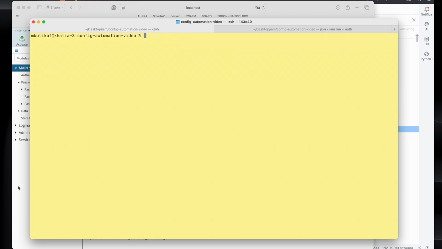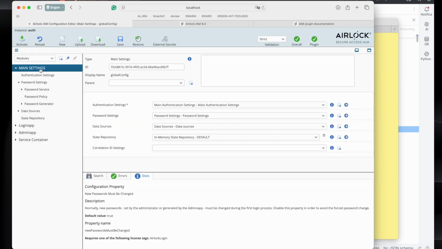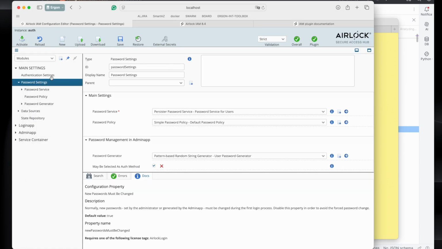So to do that, let's look at the configuration, the config editor. Again, in the password settings, there's the property password policy. Again, when testing, I like to disable the password policy so I can use any password like 1234 for testing.